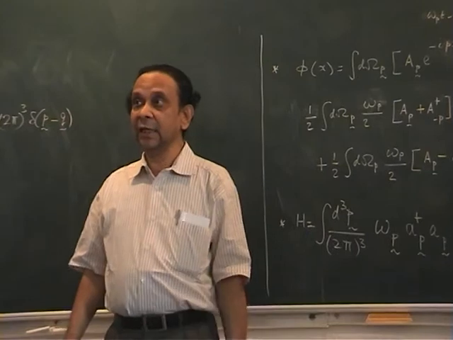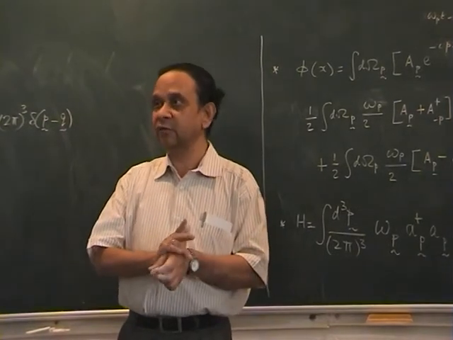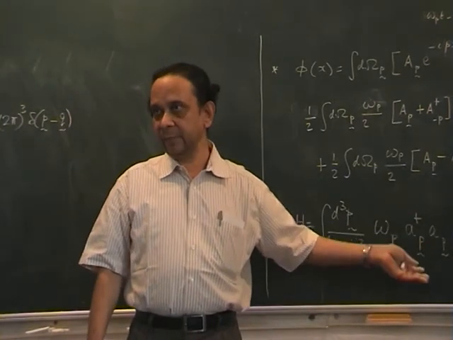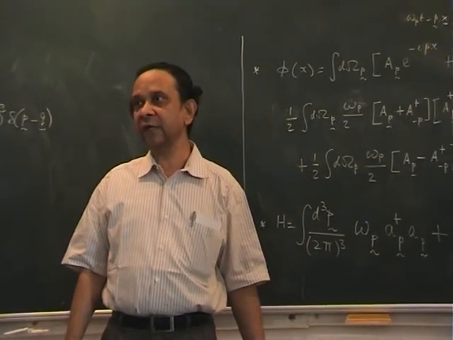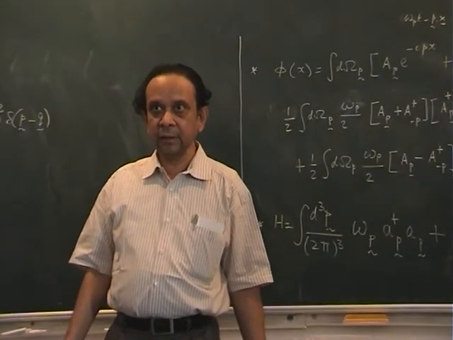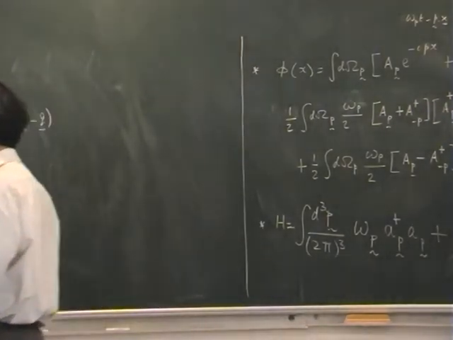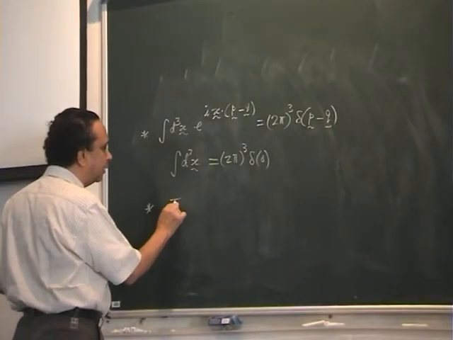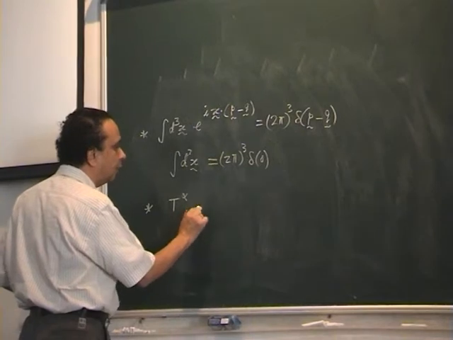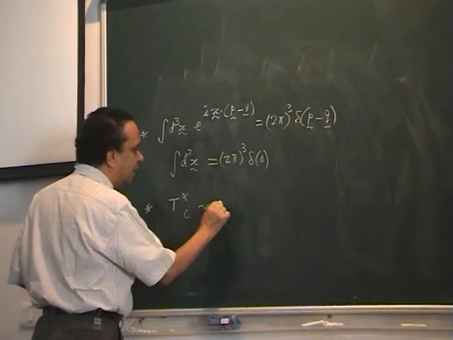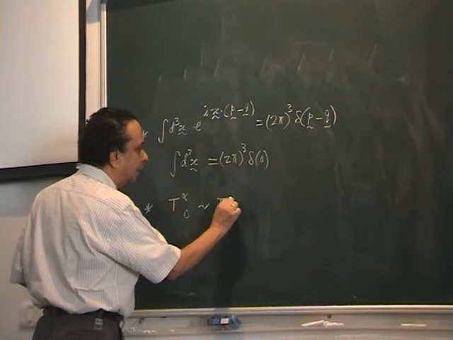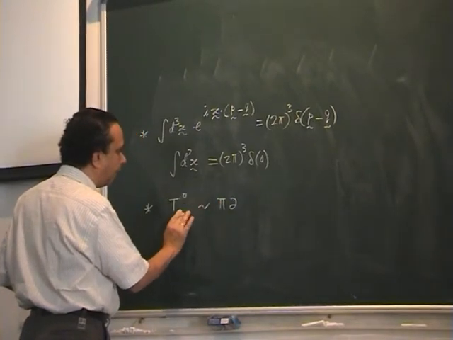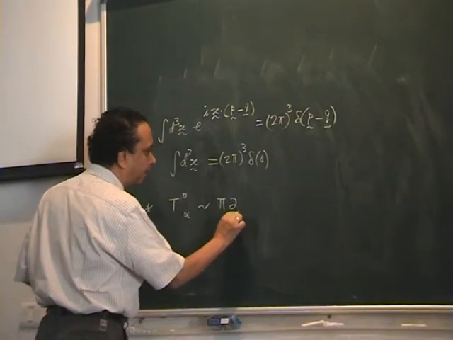What happens if you go and compute the momentum of the ground state? Okay, so we did the whole thing for the Hamiltonian, but I can also write down an operator for the total momentum. How do I do that? We had done this before, because we had obtained an expression for T^{0α}. So if you look at T^{α0}, we had a term which went as, let us say, π ∂^α of φ, or I should probably put α up there again, doesn't matter.